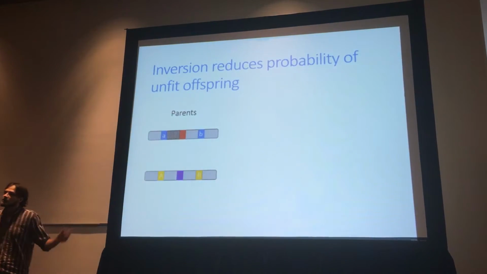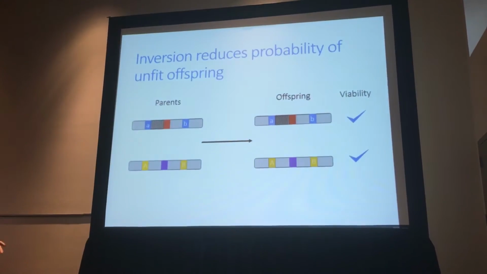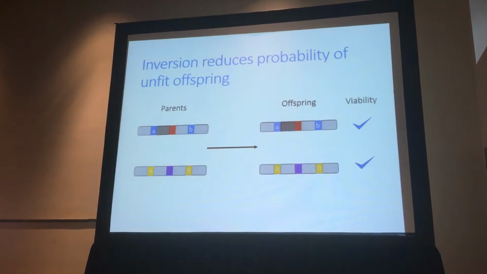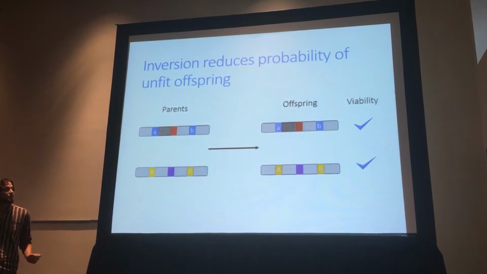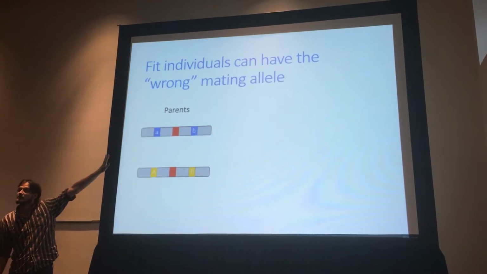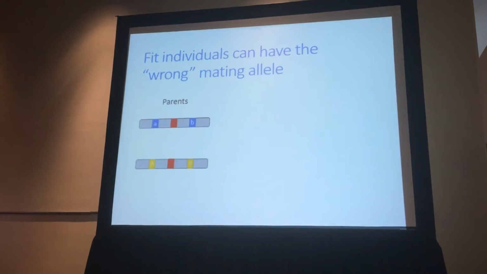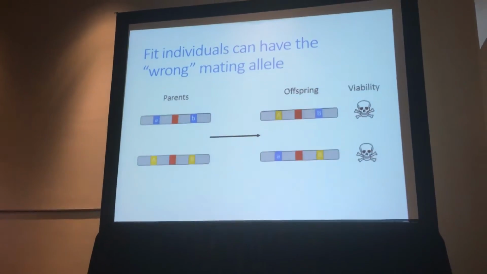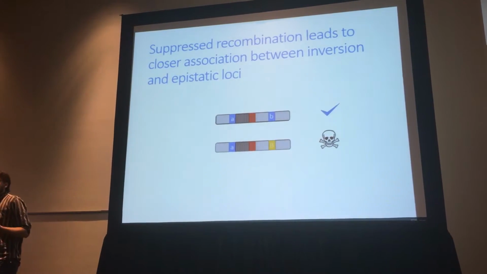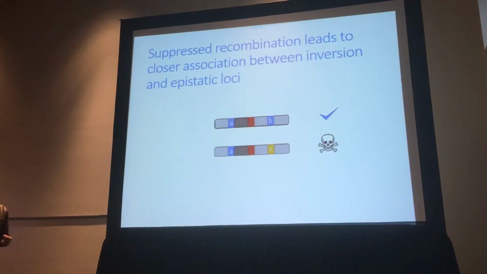In the case of the inversion, just because it suppresses recombination over some length of the chromosome, you might have far fewer offspring who are unfit, and so you're just going to have higher fitness because some of your offspring will do better. On the other hand, the far more important effect comes from the fact that even if you have totally perfectly fit individuals that are mating assortatively, if they have the wrong, quote unquote, assortative mating allele, they will, if they recombine, produce unfit offspring. On the other hand, the inversion essentially links one of the viability loci with an assortative mating locus, and so it will always be found with a correct copy of that assortative mating locus.